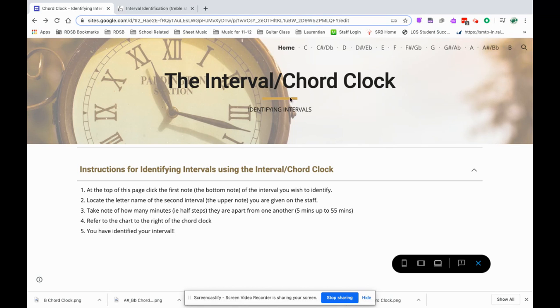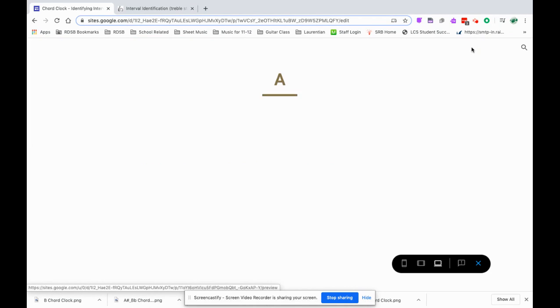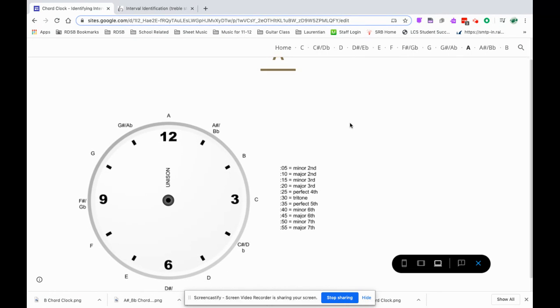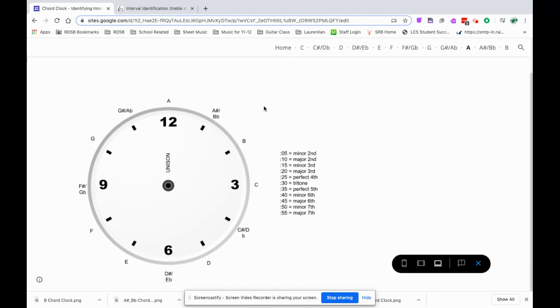So let me walk you through how that goes. So we do know that the interval first is A. So we're going to click here on A. We know that the second note that's there is B flat. So if I look on the chord clock, I can see here is B flat. Now remember, B flat is also known by its enharmonic, A sharp. But in this case, we've been asked for B flat.